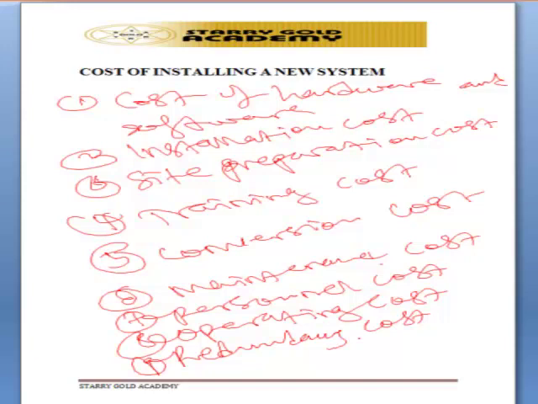It doesn't mean that they are not qualified to work, or the energy is not there to work. But the new system cannot accommodate them because the new system now renders them redundant. So it means they need to be paid. So the money that will be paid to those staff is what you call redundancy cost. Everything will be added together as part of the cost of developing a new system.